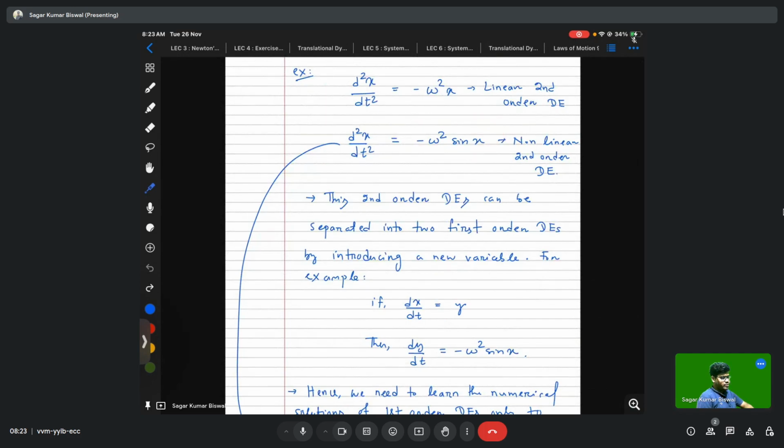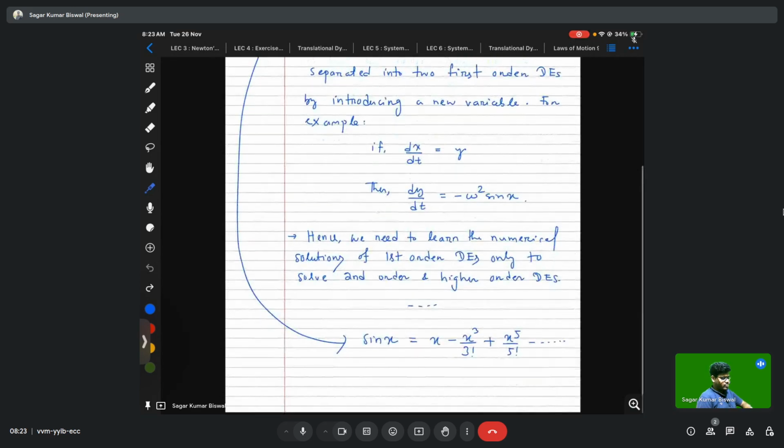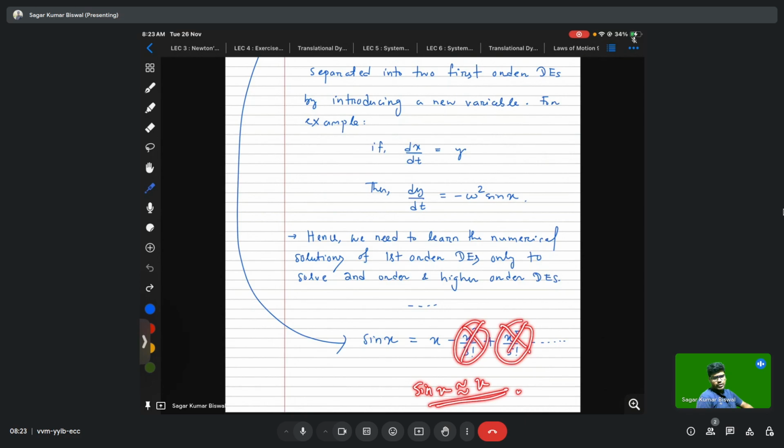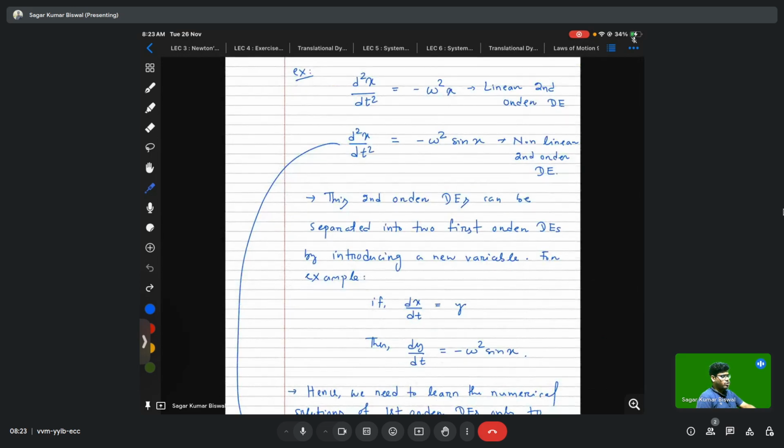Now if you want to convert it to a linear type differential equation, you have to assume that sin x is nearly equal to x, right? So you are ignoring these terms, and you can ignore these terms when this x is very small, or the amplitude of the oscillation is very small. Then sin x will be nearly equal to x, and in that case this non-linear equation becomes this linear differential equation, right? So the linear form of this differential equation is this one right here.